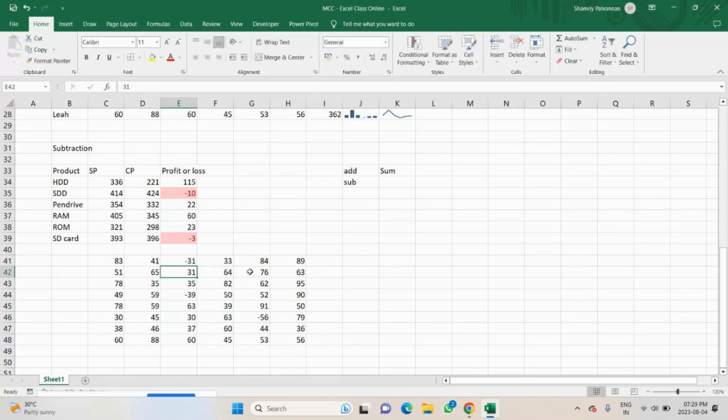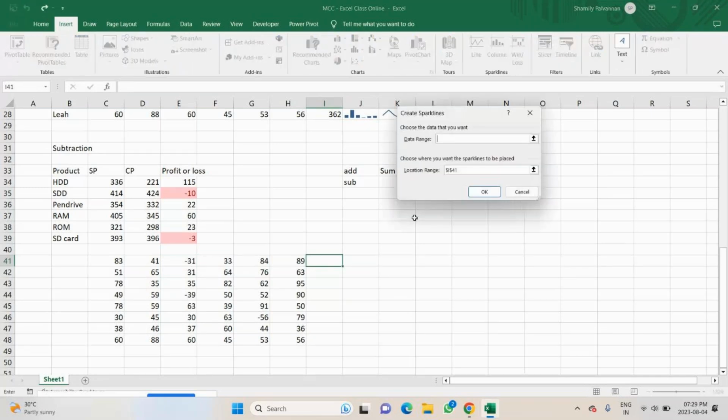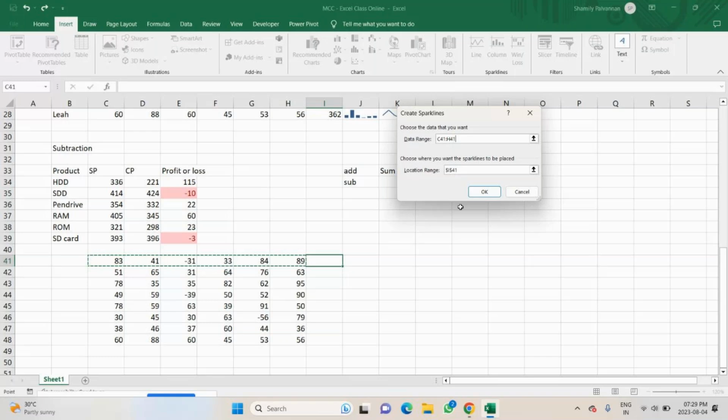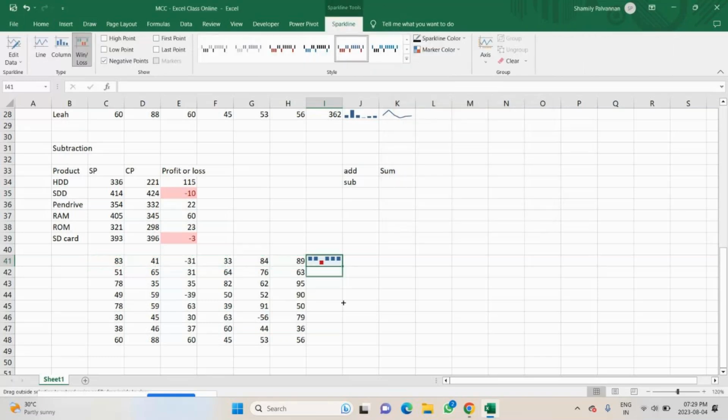Now we will use this. See, when I go for this insert win or loss, the same thing. Select the range, then click on OK. It is coming. When there is a loss, you can see this bottom line which is in a red color. But when there is a profit, there is no change. Everything is in the same blue color. So in this way also you can use.